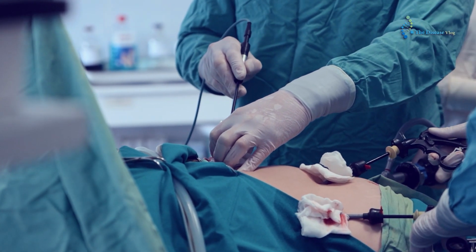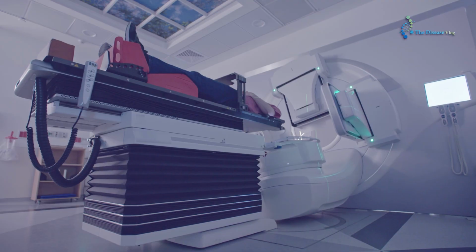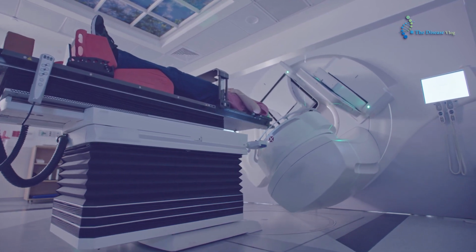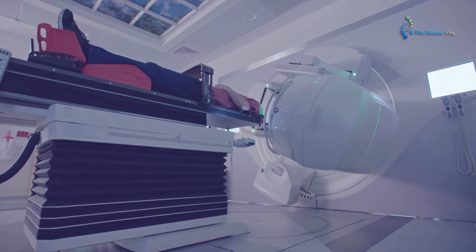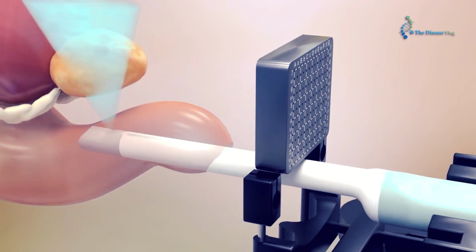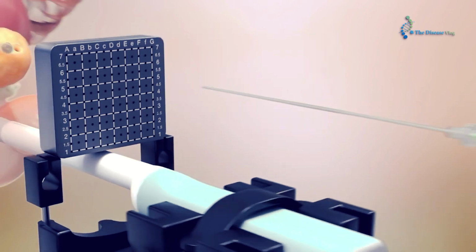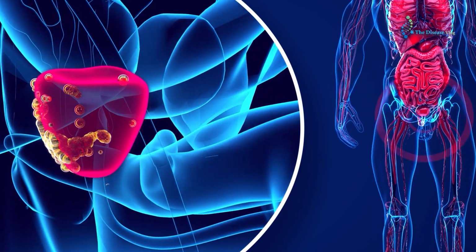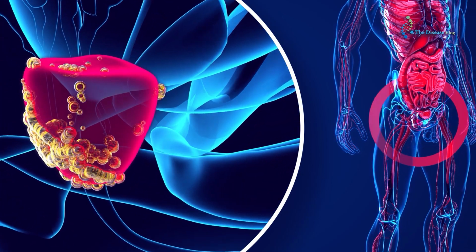Remember, it's only done for those cancer patients whose cancer is confined to the prostate gland. In radiation therapy, high-powered energy is used to kill cancer cells. This may use an external beam of radiation outside the body, such as X-rays or protons. In some cases, radiation is placed inside the body, in which a radioactive source is placed inside the prostate tissue. Sometimes, this radiation uses rice-sized radioactive seeds, which are inserted inside the prostate gland.